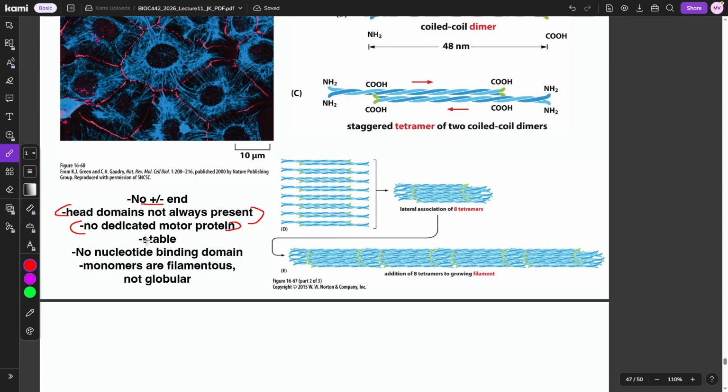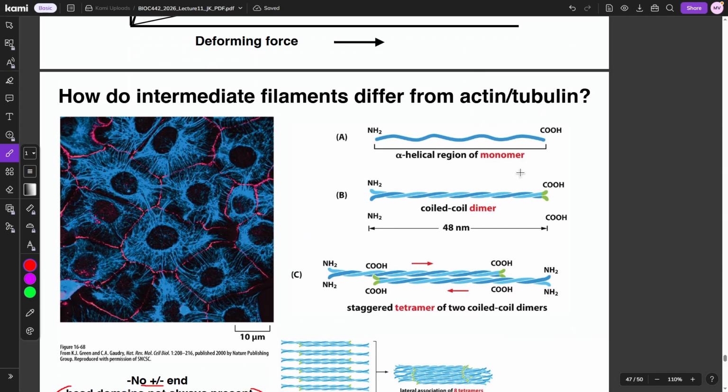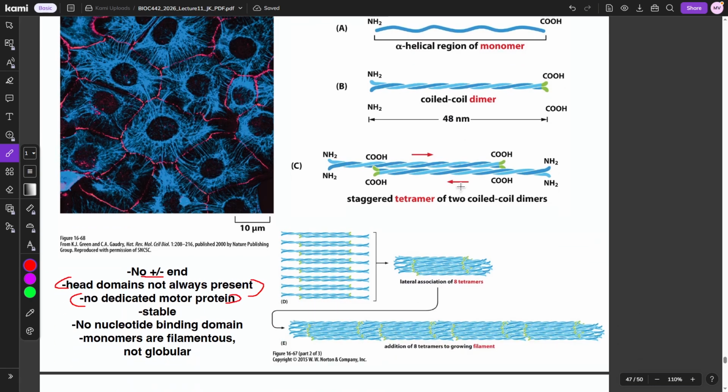Yeah, I really should specify that. Myosin is a motor protein specifically involved with thick filaments. I keep bringing up myosin. I really shouldn't be doing that. Forget everything I said about myosin. Myosin is its own thing. It kind of looks similar structurally, that's what I was trying to make a point of, but they are not the same. Intermediate filaments are not the same thing as myosin. They're also not in the same category, period.